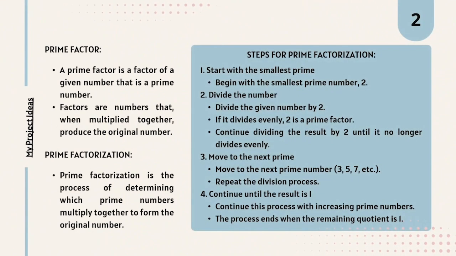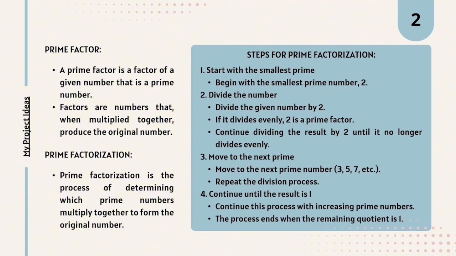So what is a prime factor? I hope many of you already know, but if someone has any doubt, then no worries, just be with me. A prime factor is a factor of a given number that is a prime number. Suppose we want to find the prime factors of 4. The prime factorization becomes 2 times 2. So the prime factor is 2.